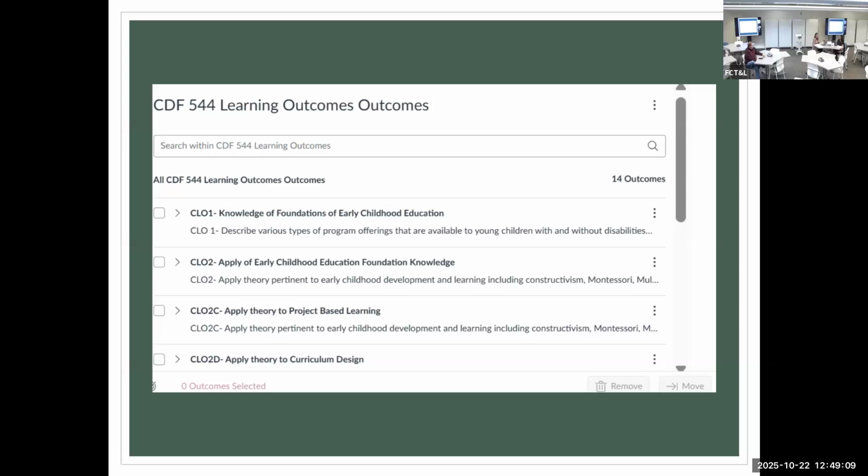So again, implementing that backwards design, there's the outcome. Now what's the assessment to show mastery? Within that conversation, what does mastery look like on that assessment? What's the number? What's the percentage? What's the product? All those things. And now I've got to go in as the designer in Canvas alongside the faculty. How can I make Canvas do that? For each outcome, you can say how you want it to grade that outcome. Every time I put that outcome on a rubric, how do I want Canvas to calculate it?